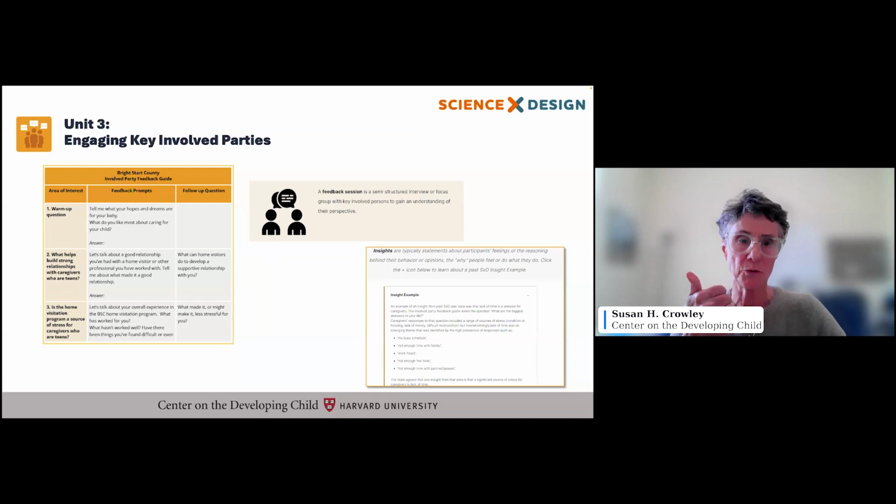The first step is to develop a feedback guide. So basically, this is an opportunity to listen to families' needs and desires for their children. So a feedback guide just provides some structure to the conversation. And this screenshot on the left-hand side of the screen is the template, but then it's populated with a case study so that you can see throughout the module, we're providing instructions on how to do something, and then we use the case study to kind of bring it to life. So that's the first part, develop the feedback guide.